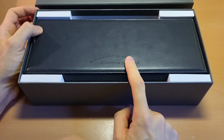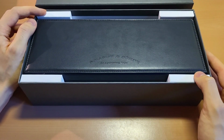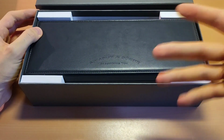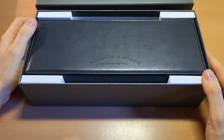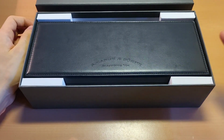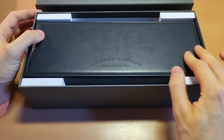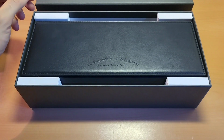I did not buy this in a boutique. I actually ordered it online. I went to one of the ADs that I usually buy stuff from, and they just had it. So I was like, heck yeah, give me that. And so I just ordered it, and it came by the mailman, like not your usual mailman, but like a mailman with some specific car. Yeah, you get what I mean, right?